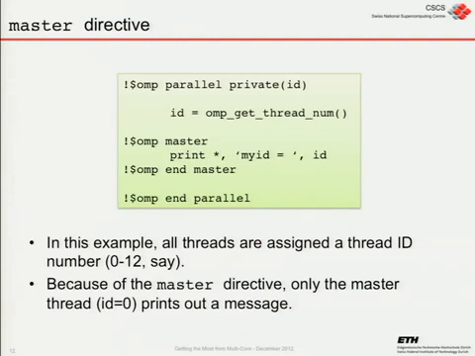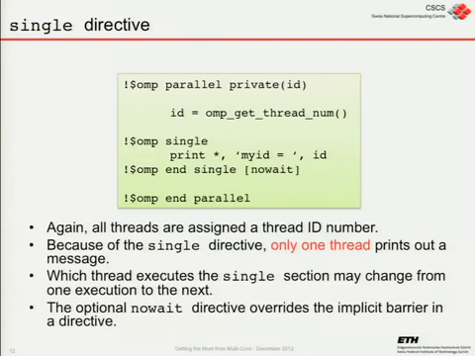But here, with a master or a single, you don't actually need to tear down the threads anyway. You can just get it to do things only on one thread. So here, everybody can get their thread num, but only the master's going to print it out. So the single directive is the opposite, but now it doesn't necessarily have to be the master thread, thread 0, that will do this. So the same thing as we saw before, but now it may not be my ID equals 0, it could be my ID equals 3, whatever.